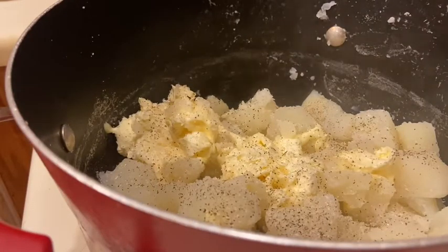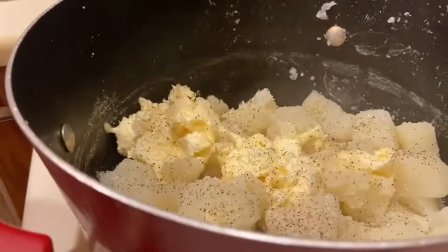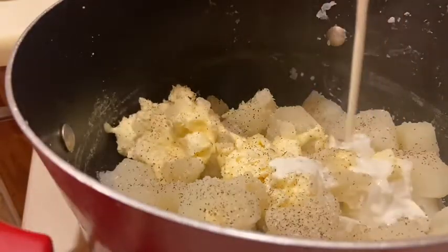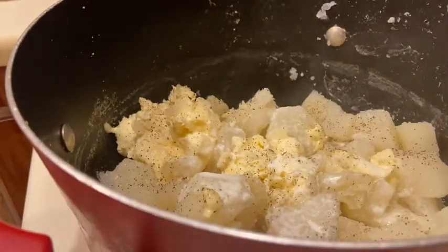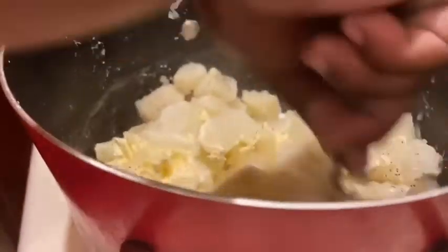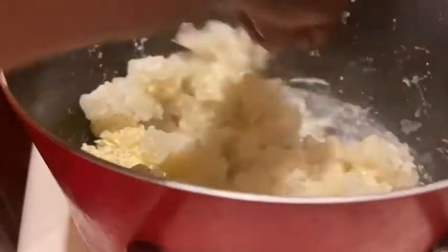And your girl got some heavy whipping cream. Yes. Shake it up first. And I do have a masher, but I'm from the old school. I basically like using a fork. I don't like them completely mashed. I like them chunky.